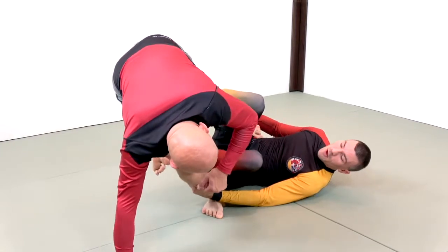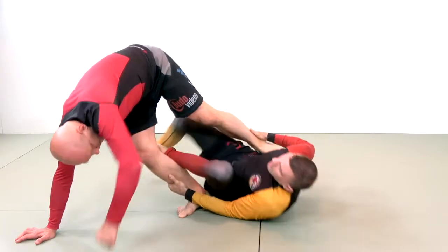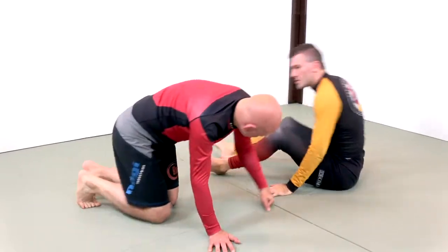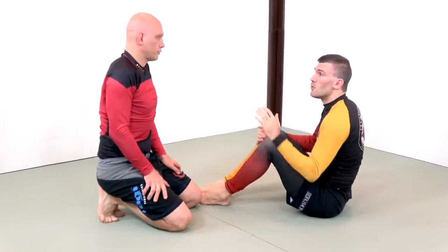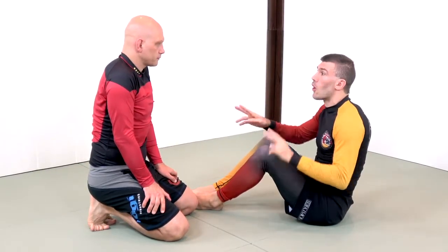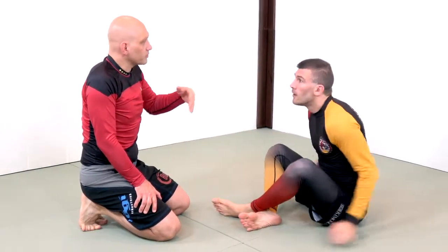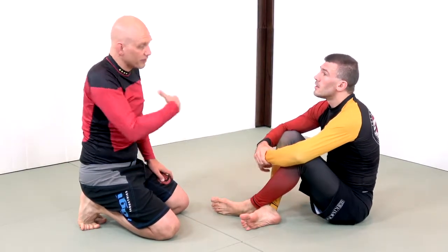So there will be some other sweeps that you could do. Like if you're an X-guard guy, for example, there you go, you're set. You're going to finish the sweep anyway. So part of what we'll be doing with this style of guard is just creating that initial kazushi to give you the opportunity to not even have to finish with any of these sweeps, but to transition into another guard or sweep sequence of your own that you can plug right in. So they are sweeps in their own right. Yeah. But they're setups, and by virtue of them also being kazushi, they're setups for everything else.